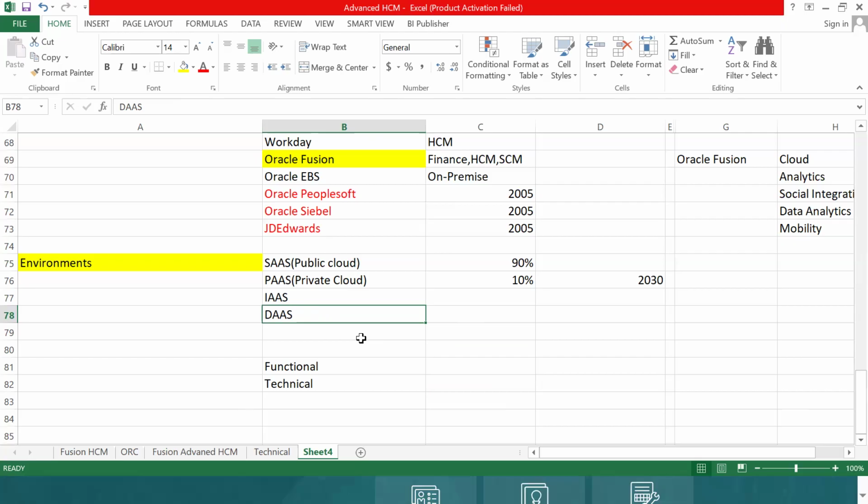I want to access your data. Okay, no problem. You make this payment and I'll give access to these profiles and this much limited records. That comes as data as a service. These two things will not come under ERP. That's why I didn't explain them. Okay, all right, sir. Thank you.